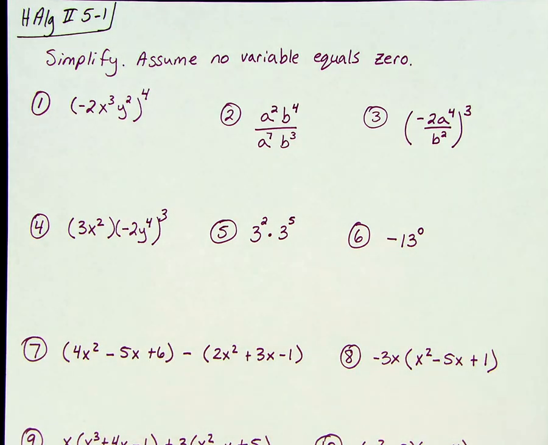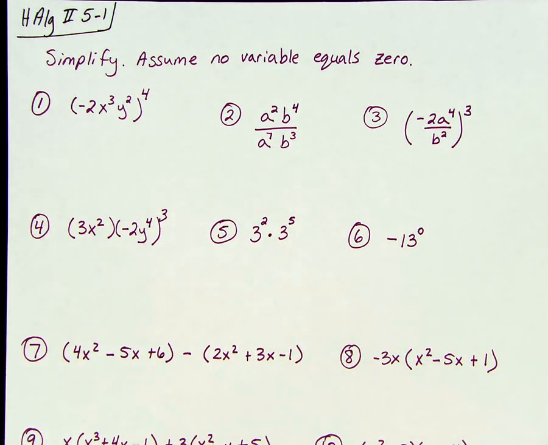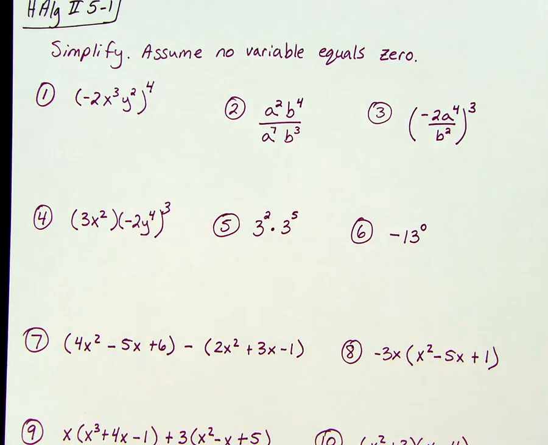All right, so to continue our lesson on simplifying with powers, our directions are telling us to simplify, and we can assume that no variable equals 0. Because if a variable is going to be 0, 0 to any power is always 0. And we would also have to be careful because if the variable is 0 and it's in the denominator, we're not allowed to divide by 0. So we wouldn't actually be able to simplify that. So this is actually a very important statement to know when we are simplifying.